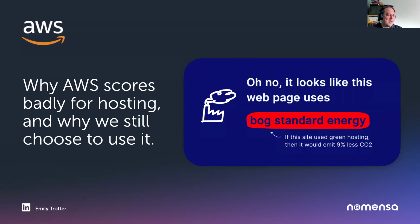Absolutely. Thank you, Emily. So I think the most important thing to realize with these calculators is that one of the assumptions that they have had to make is that everything that happens behind the scenes is a black box, because it's very difficult to tell from loading a website what the underlying details of the hosting are. You can usually get some information. So you can usually find out what hosting provider it is, and often what part of the hosting provider it is, either what service or what location. And that's the information that websites like this use via the Green Web Foundation's database to tell if a site is using green energy, or as they call it, bog standard energy. What they can't tell is if you've made that decision for a sustainability reason or influenced by a sustainability reason.